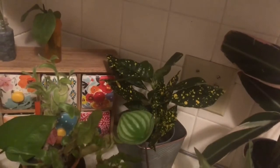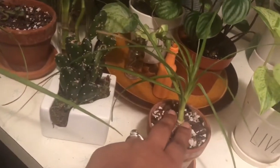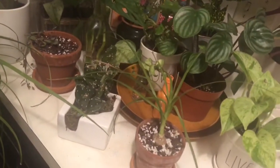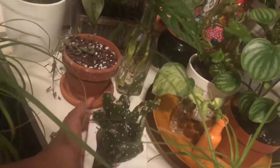Across the back, this is a gold dust croton — this is the one and only croton I've been able to keep alive. It's a little struggly right now — it was doing really well and then it just started dropping leaves. Crotons look cool but they're for sure finicky. That's the propagation of the peperomia I showed you earlier and one of my sansevieria spears. Down here this little ponytail palm was a part of the larger one I showed you — I separated it out to try it in different lighting conditions. Next to it is my one and only cactus — I'm not sure of the type, if you know let me know. It has a little sprout coming up.